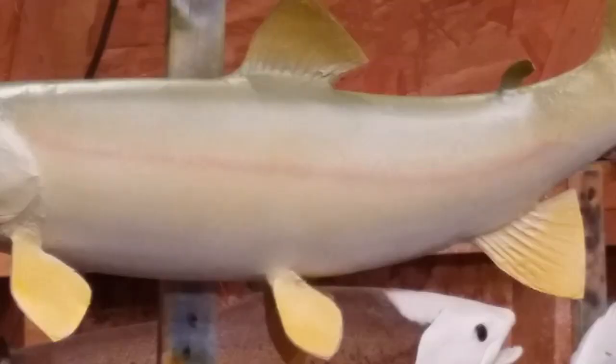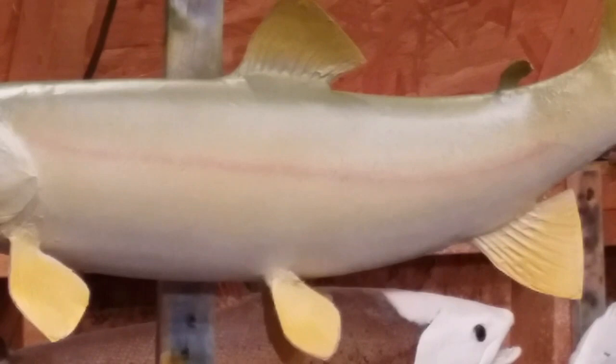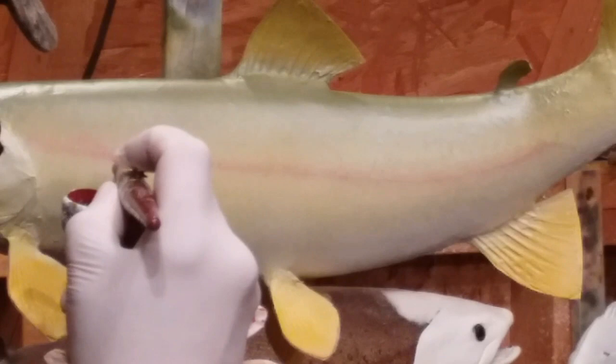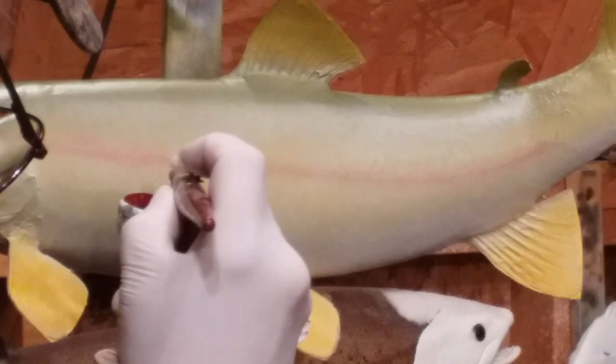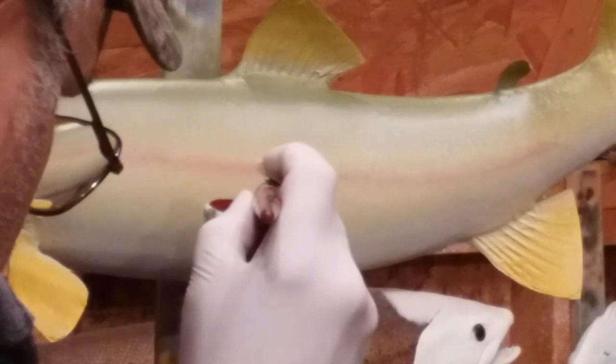And do the same to the other side. I'm drawing up on top. Now I'm on the rear strap, and I went ahead and made a faint line right down the middle of the lateral line. It pretty much takes an even amount of space above and below the lateral line, but it starts off real narrow here. Yeah, it takes a lot of control with your airbrush. I mean, you can't be moving around much. And whatever you take above, you gotta take below. In other words, it's evenly spaced, above as it is below.